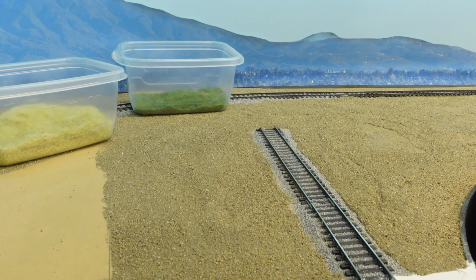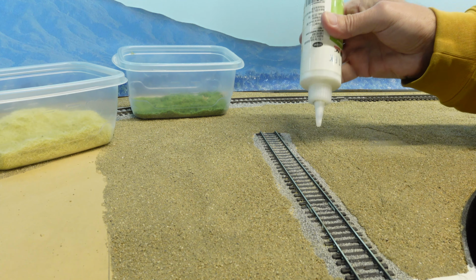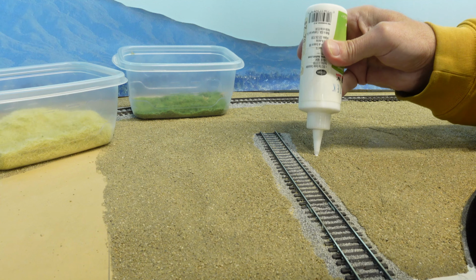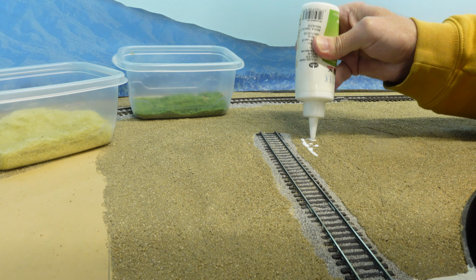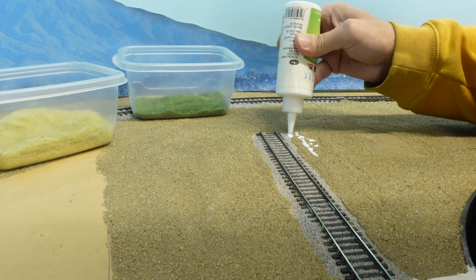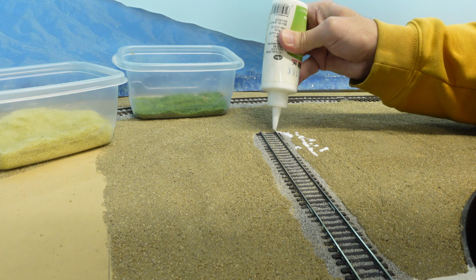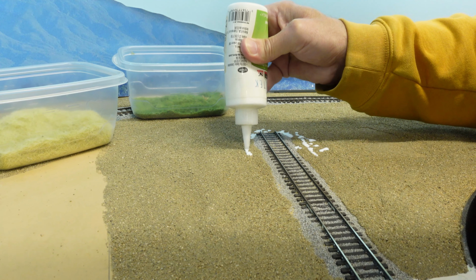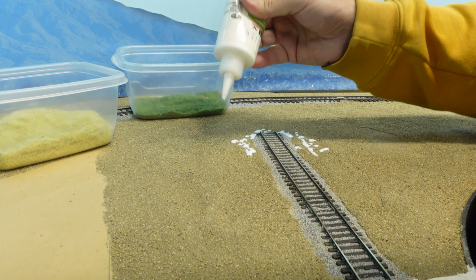There we go. All right, full strength glue. Let's see if I can squeeze some out. I'm guessing right around this rail right here we're going to have quite a bit. I'm trying to cover up this little crack right there. There's a seam right there that came up from below. Let's put a bunch of this stuff down over here. Pretty random, but at least I'm trying to cover up some of the spots where the ground cover didn't fully glue.